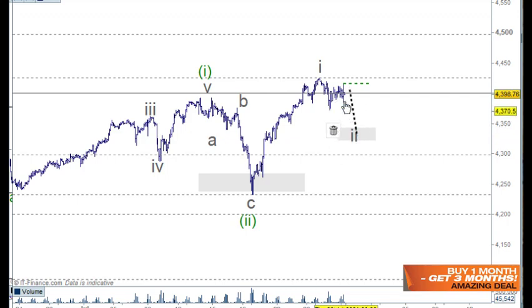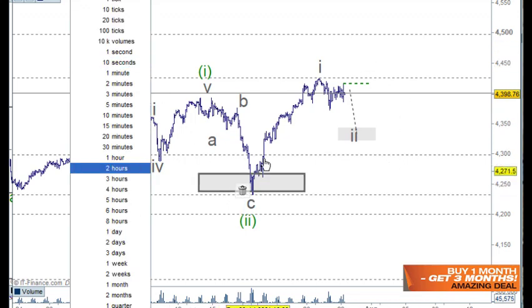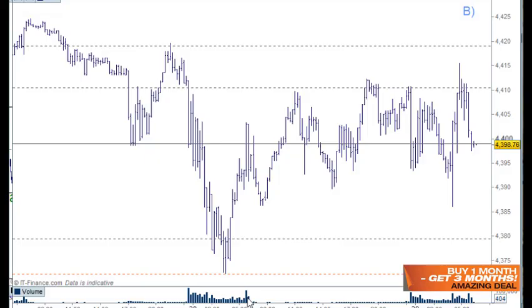So let's just see if Thursday drops first. We can go long above here. But the other thing too is the NASDAQ has already pulled back down to its 50% retracement level already. So I'll just stay with wave 1 being here. And if we move in further, just to pull this trend apart, let's just go to, I think it was a 15-minute chart.